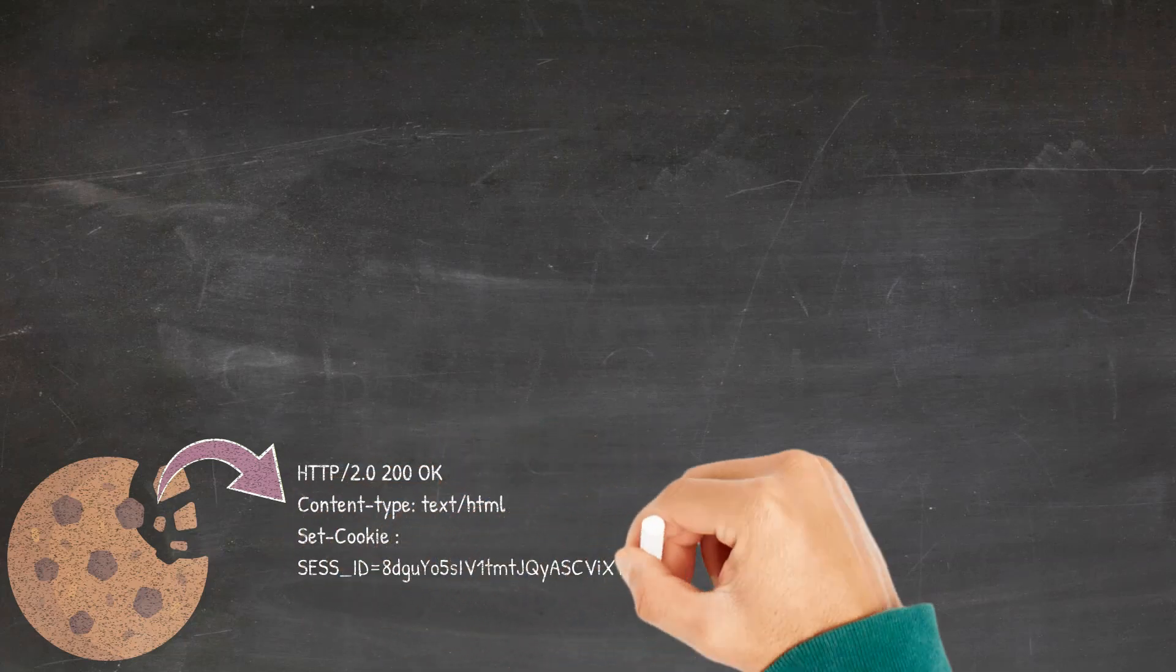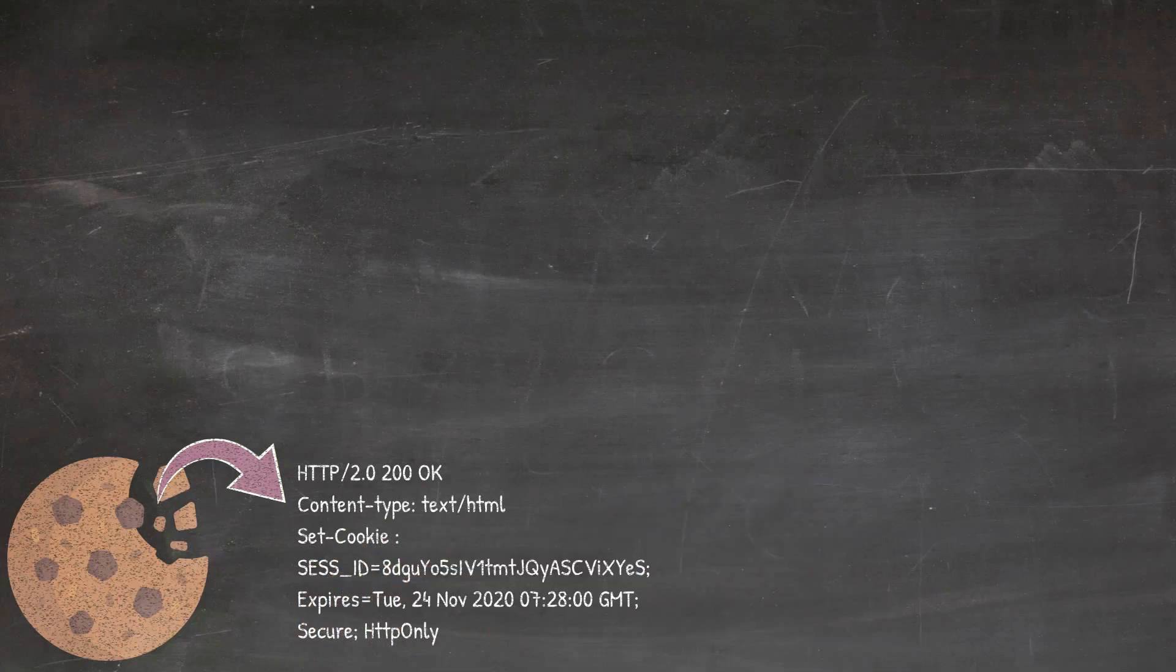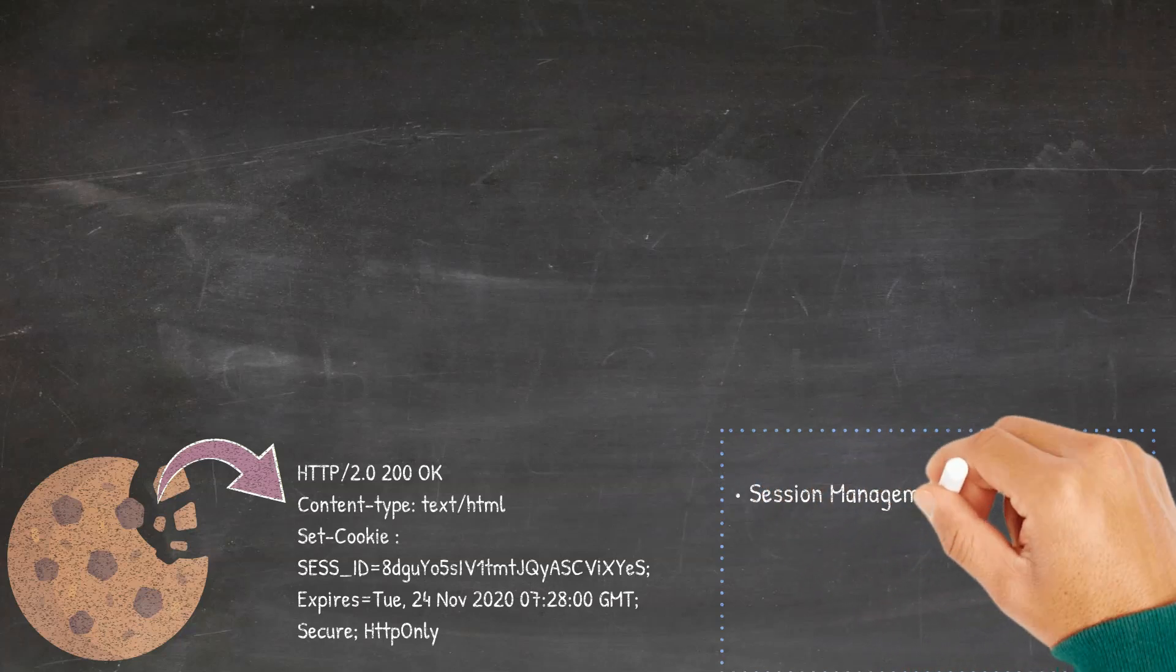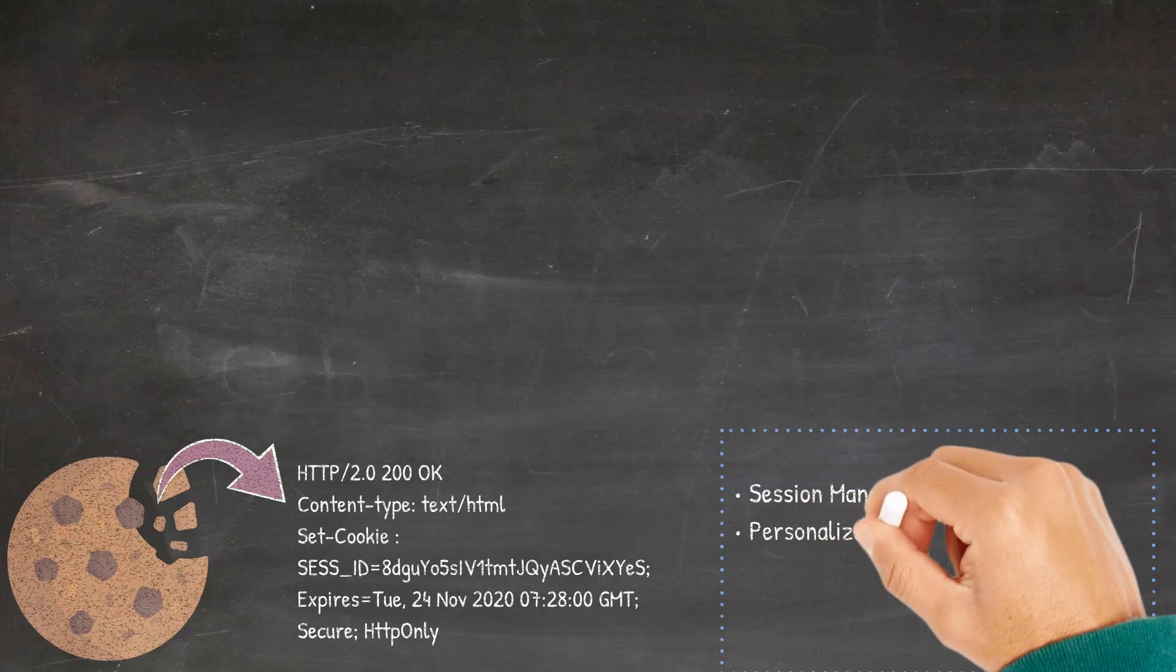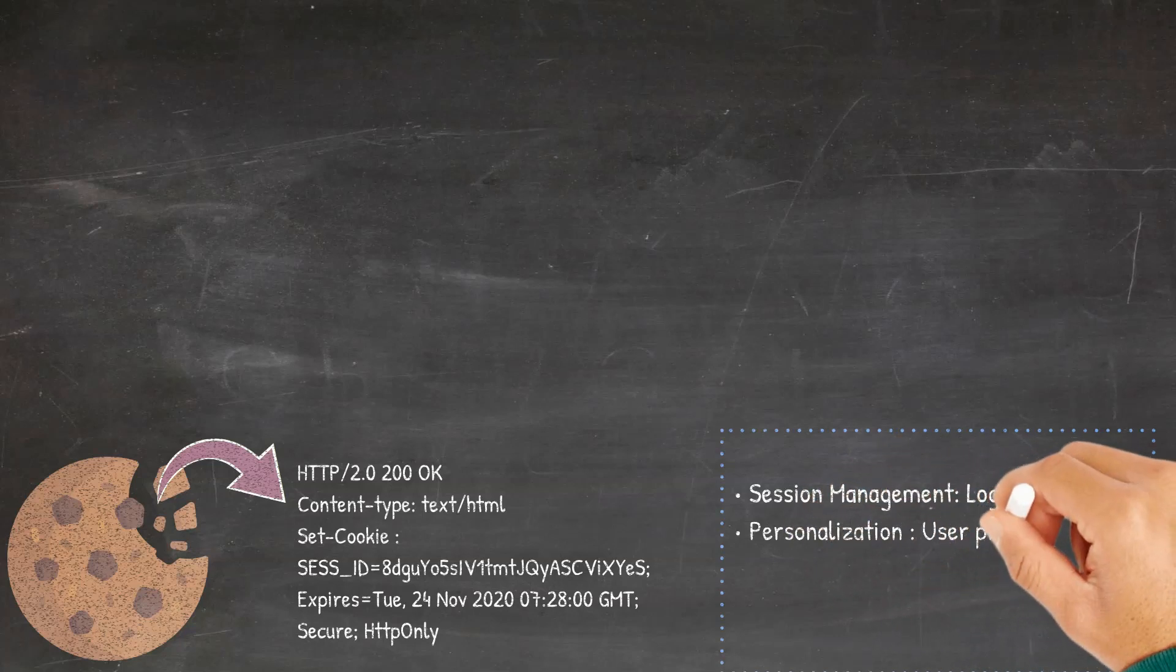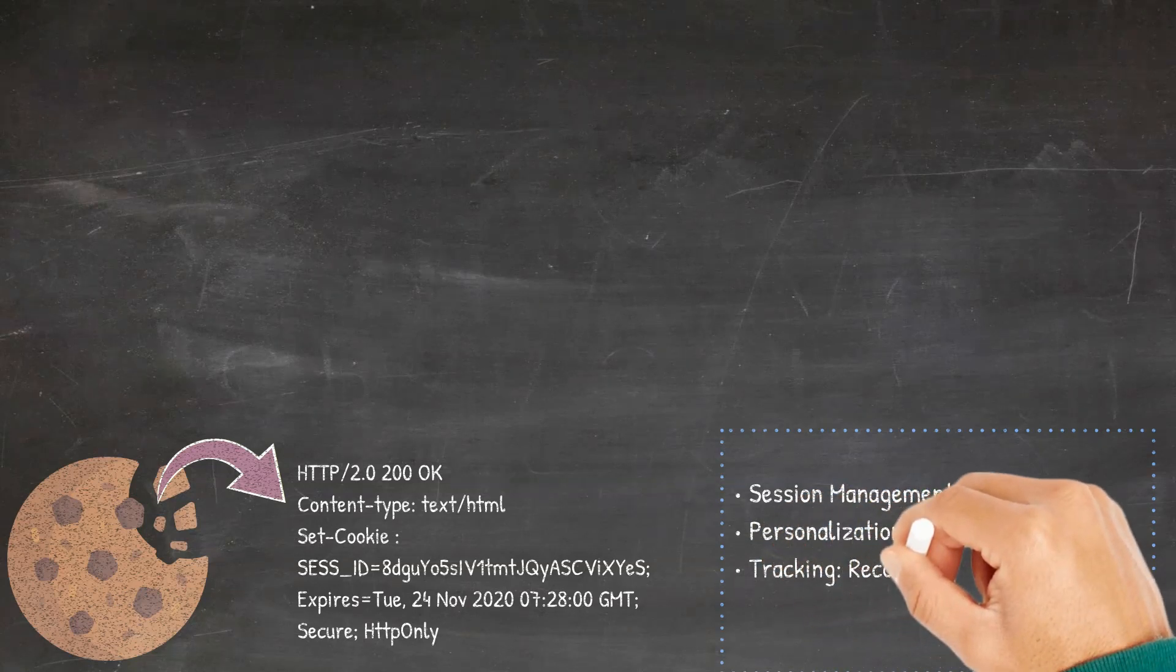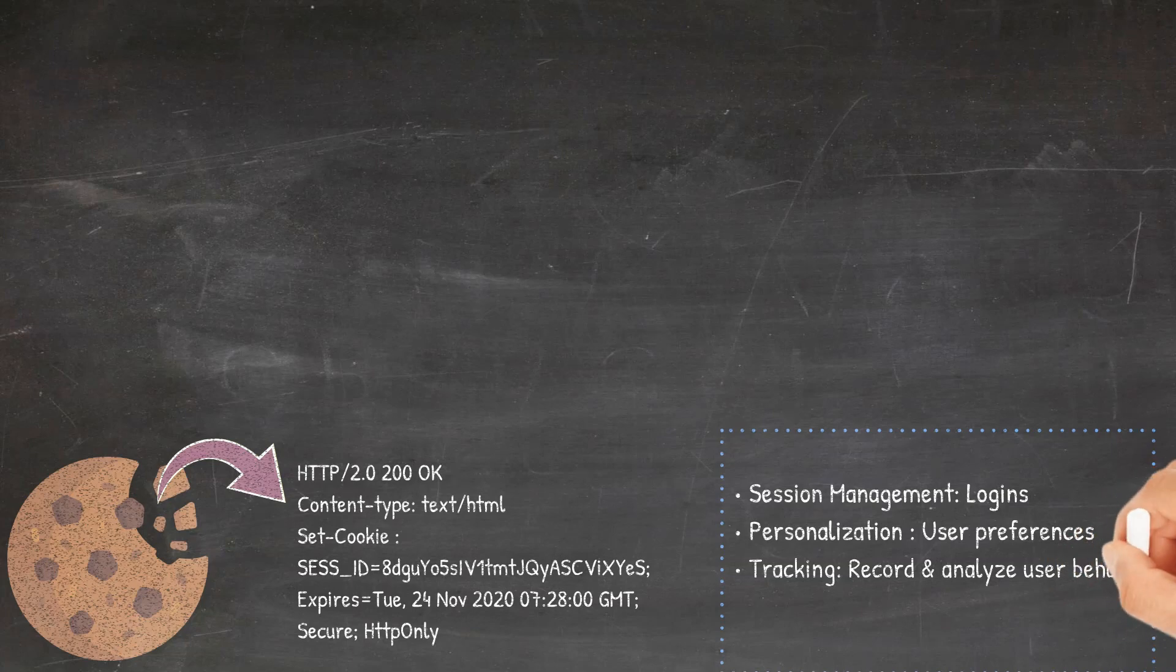Cookies are signed with a secret that is a hash-based message authentication code, HMAC, to mitigate against exploitation. Cookies are mainly used for three purposes: session management, personalization, and tracking. In session management, it's used to keep track of anything a server should remember such as logins or anything else. For personalization, cookies help to keep track of user preferences, themes, and other settings. For tracking, cookies help with recording and analyzing user behavior.